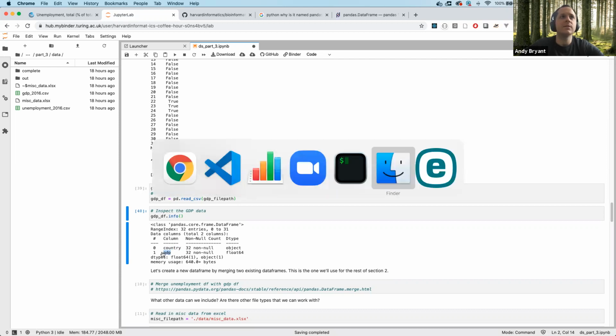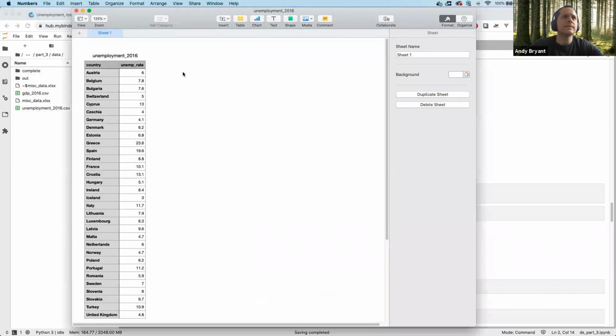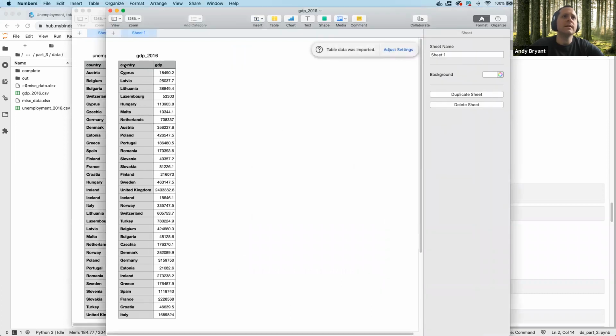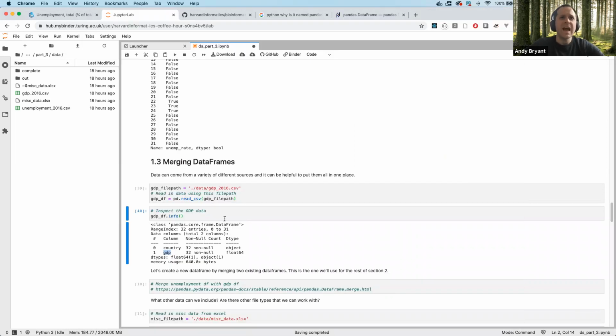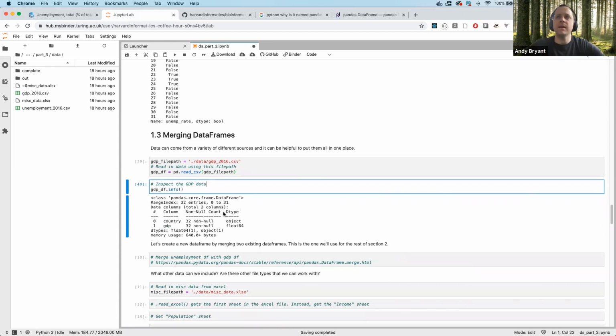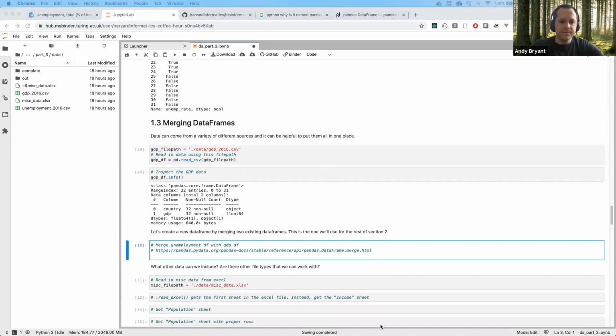Let's take a look at what that is specifically. You might do this as you go, open it up in Excel or whatever, and we see that it's very similar, right? We have all the same countries, and we have GDP values, gross domestic product. What we want to do is merge those data frames. We want to see the data together so that we can do calculations that have those columns be related to each other. So we're going to merge that data.